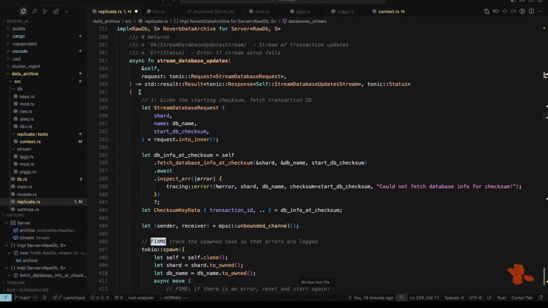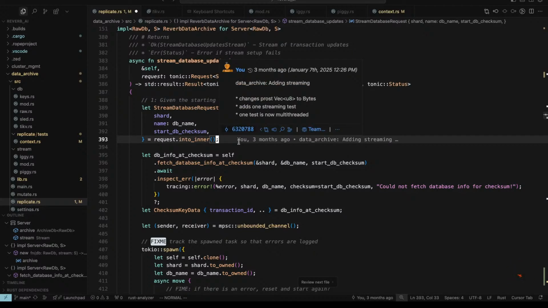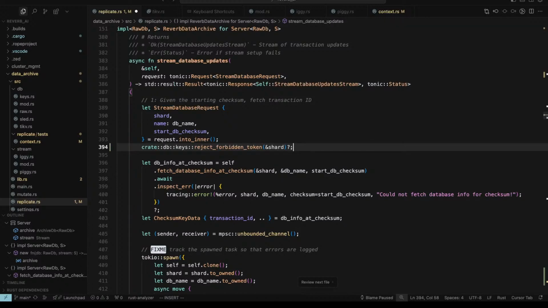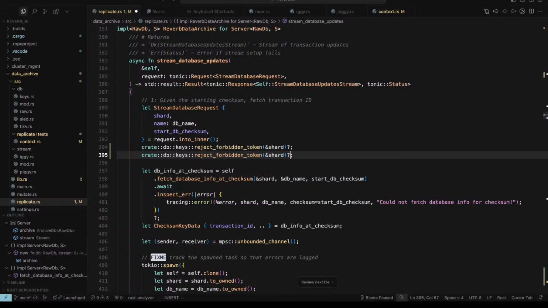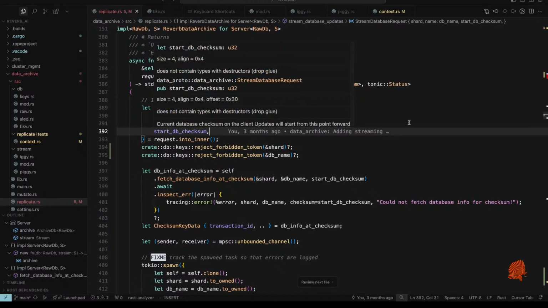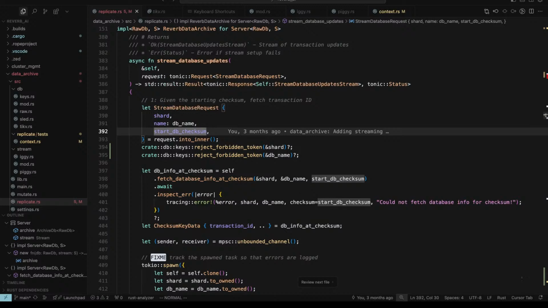We're not checking to see if the shard name, etc. has bad keys in it. Shard and DB name. Checksum is U32.